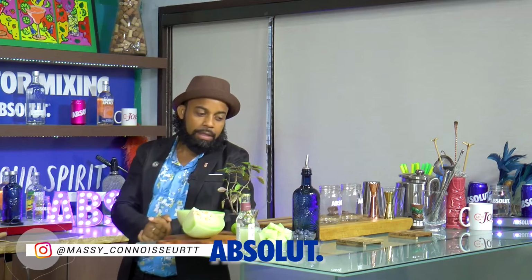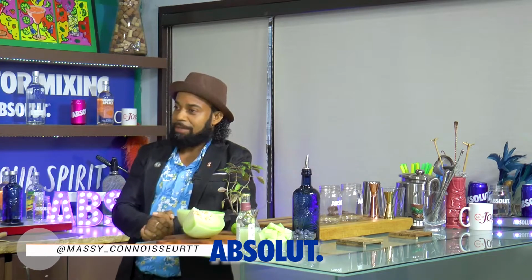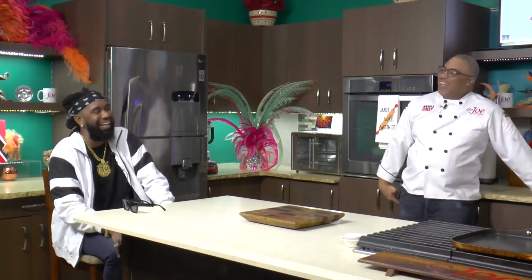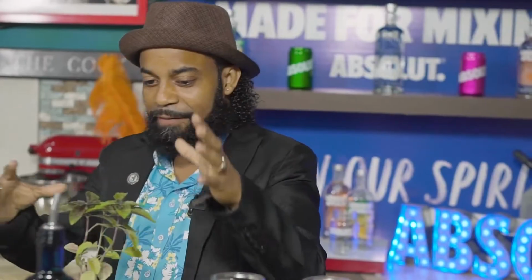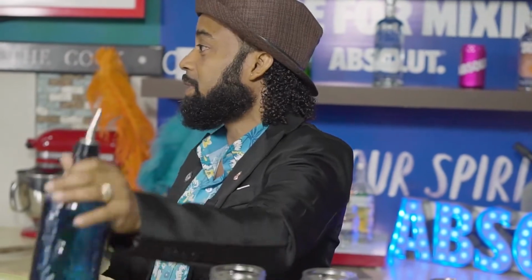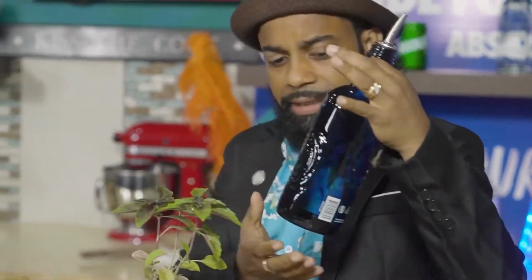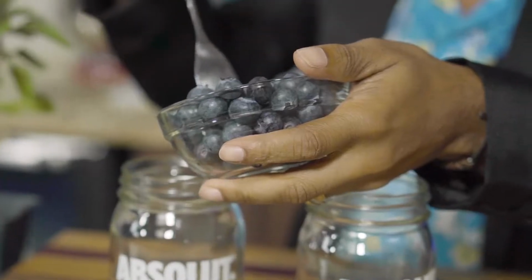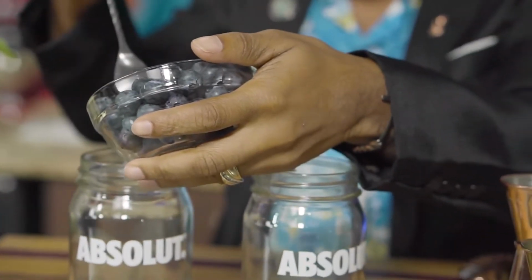So, this cocktail is actually called So Magical. So we're mixing up some magic here. Mixology is all about mixing flavors, and we have our base spirit, which is the highlight. Absolut, and this is the Carnival edition for 22. So we're drinking vodka. We do have vodka, and tequila kind of similar.